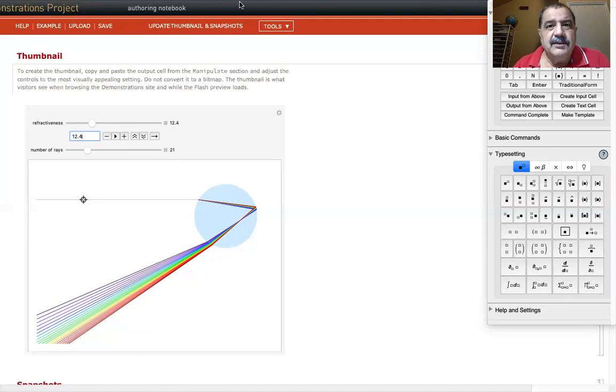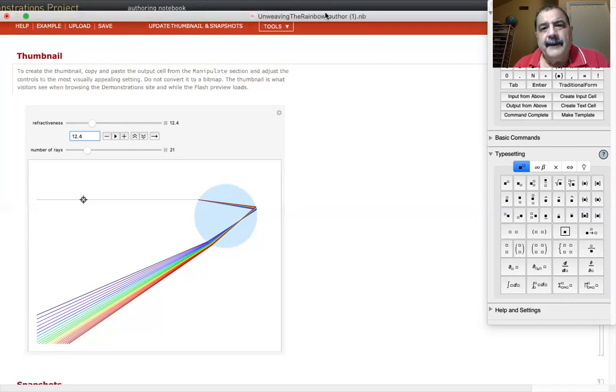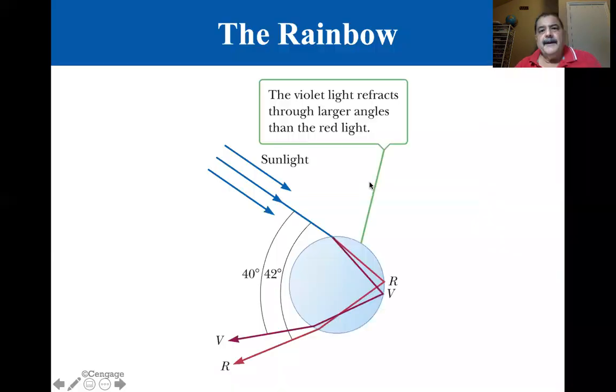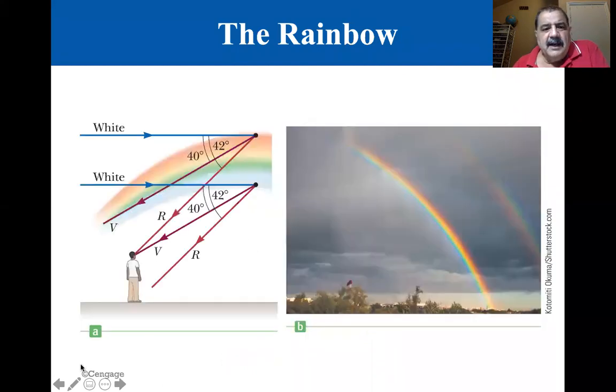Let's go back to the PowerPoint, and let's see, there it is. So here you can see the red is at the bottom, the violet is at the top. You're seeing white light coming from this droplet down here. You're seeing violet. The droplets up here, you're going to see the red.